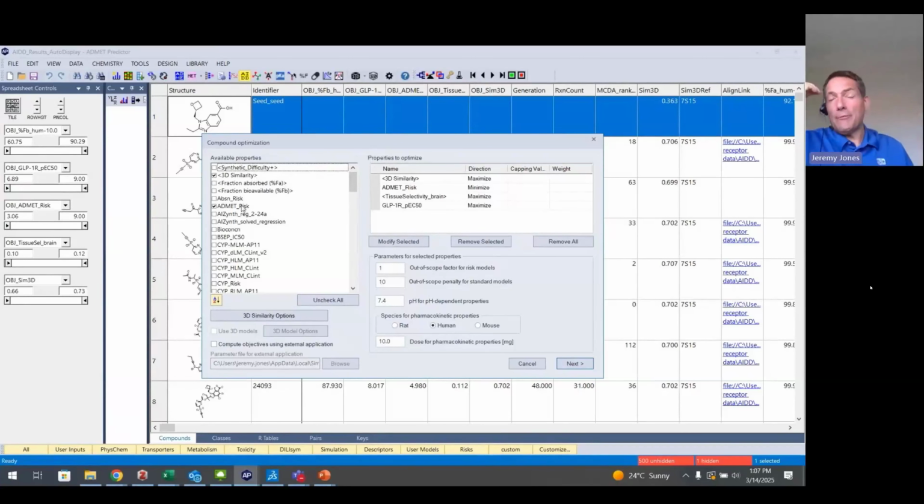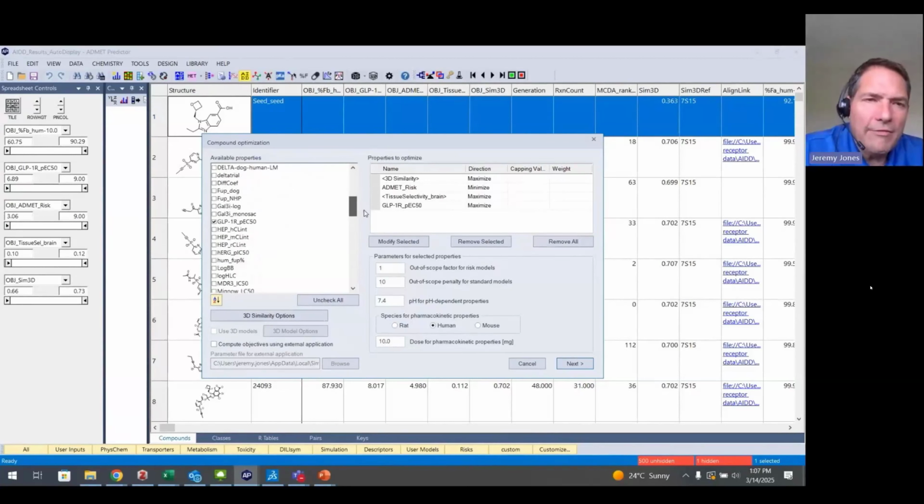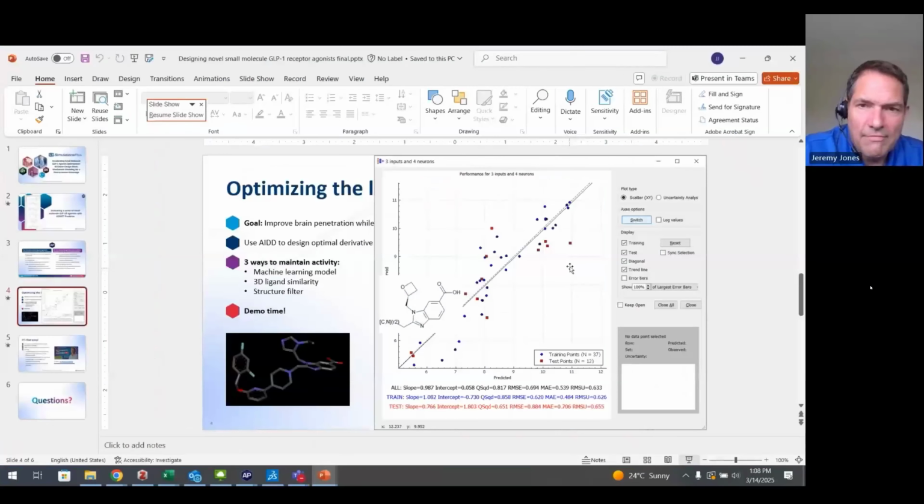I like to use our ADMET Risk model because it brings into one score 22 really important other models that include different permeabilities and solubilities and the main toxicity models, things like that. But really, almost all of our regression models are available here. This is that QSAR model that I built. This guy here.